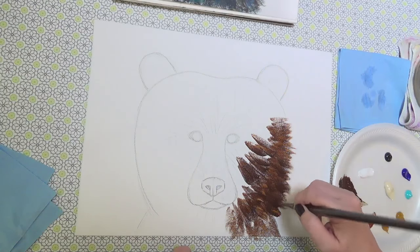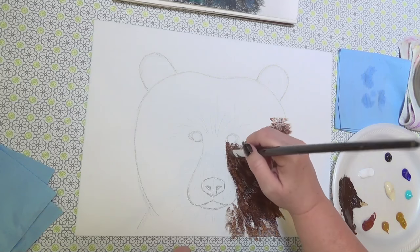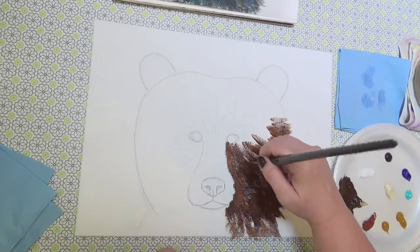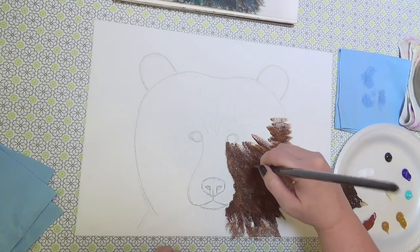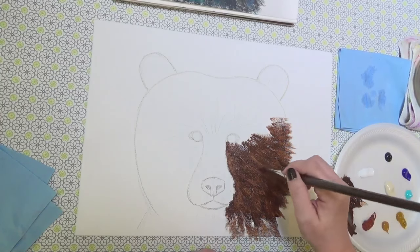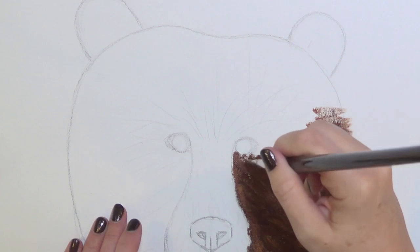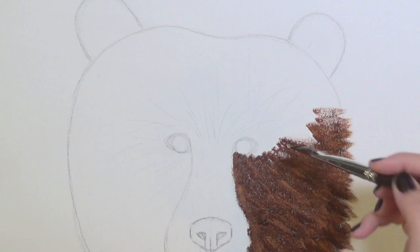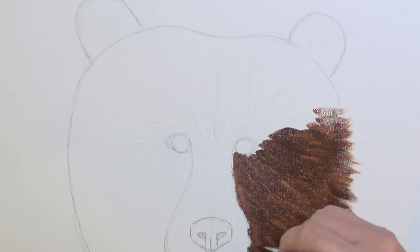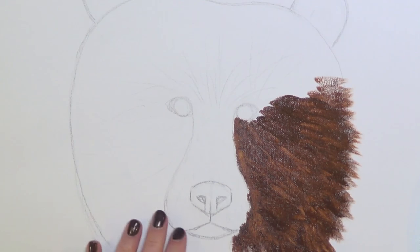I feel like I want him a little bit wider at the bottom. Coming right up to the snout — I'm not going over the snout, just right up against it. I'm kind of loading my brush fairly thick with paint, and as I pull, the places where I press down will be a little bit lighter, and the outside areas will be a little bit heavier with paint, giving you these natural fur-like brush strokes. I'm going to just keep on going, kind of going around the eye like that, across and around this side.